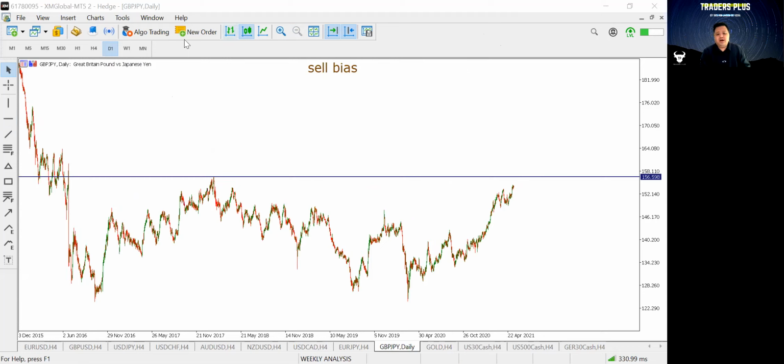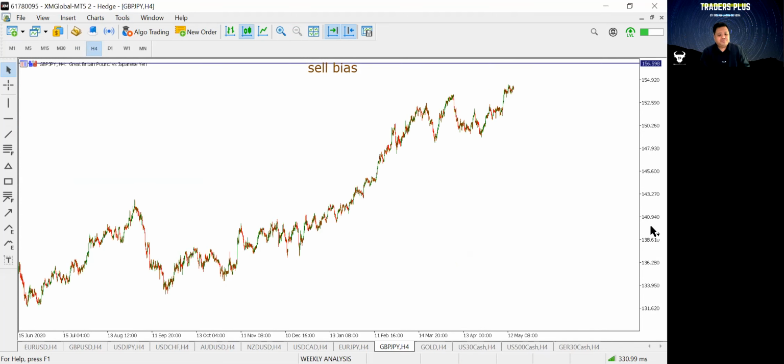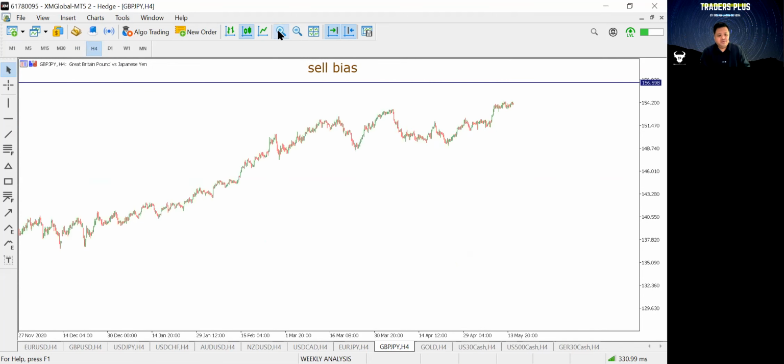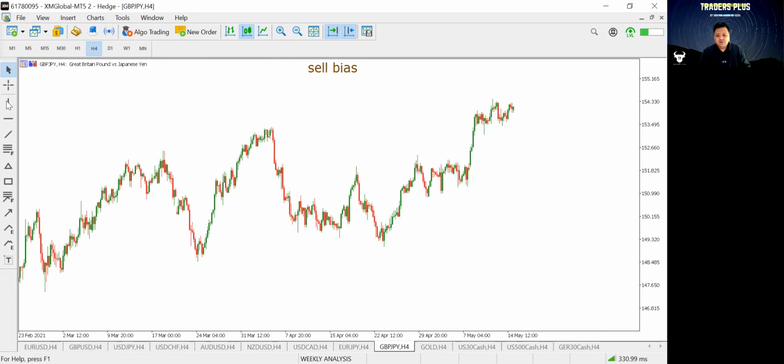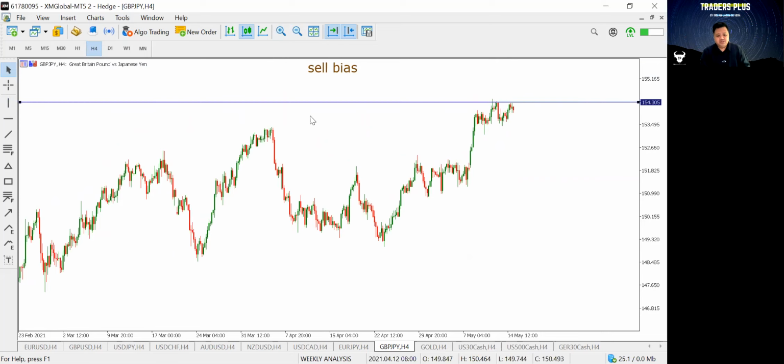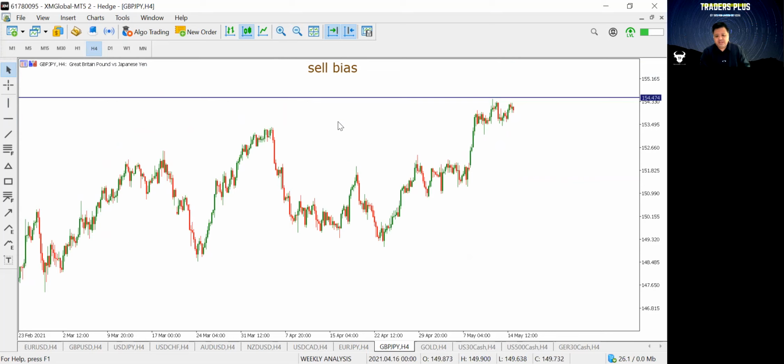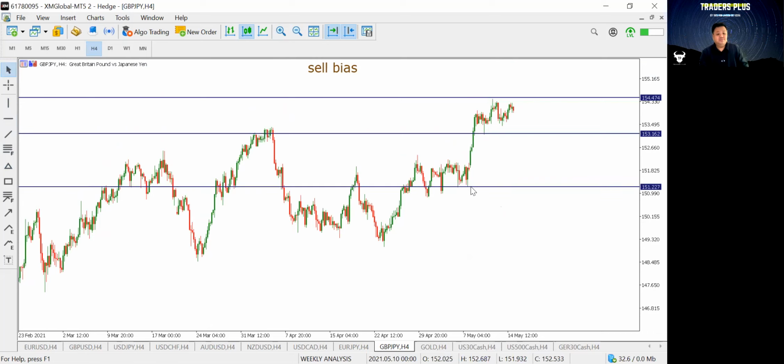So, let's see our H4. Okay. Sa H4, medyo na-establish to. Okay? Na-establish ang area na yan. Na para sa akin ay resistance na yan. That can count as a resistance. Alright? Now, where are our targets? Well, pwede ka dito. That's your immediate. And of course, this is your next. Okay? Kaya dito, maganda ang risk-reward pa rin.